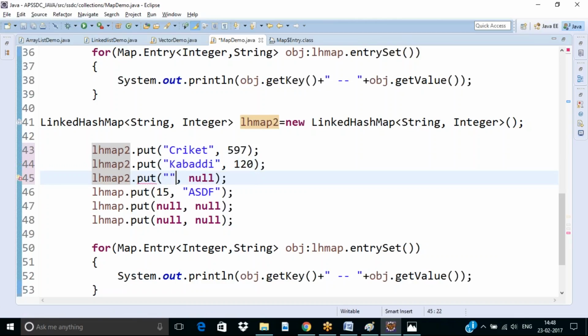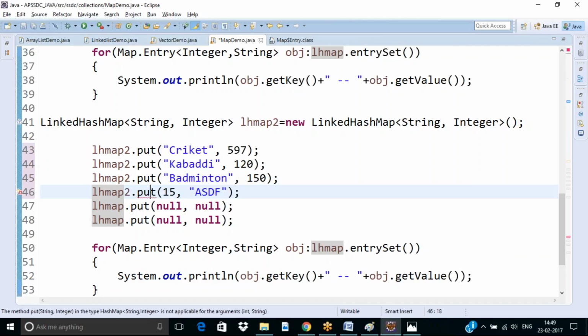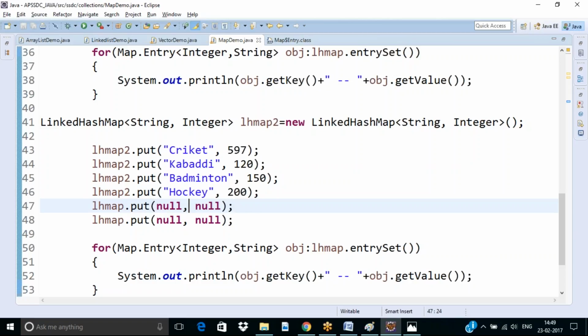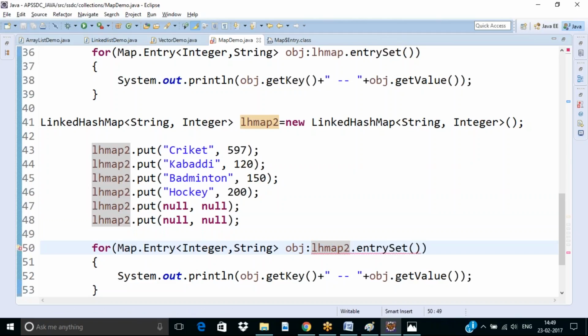Okay. LH map 2, hockey. Map 2. So display the entry map by using map 2, and that order should be string comma integer, but not integer comma string.